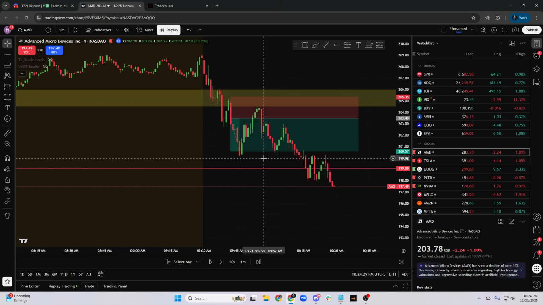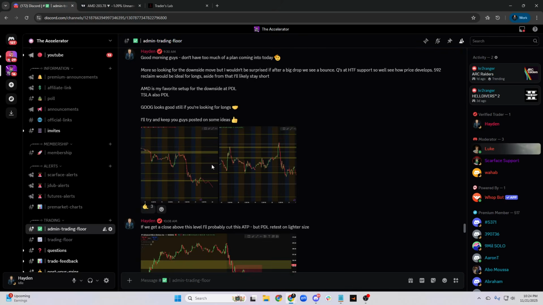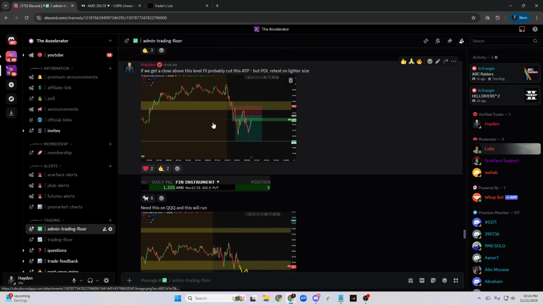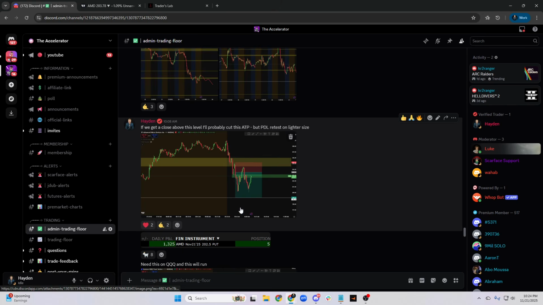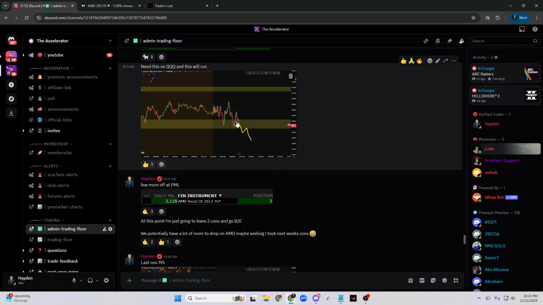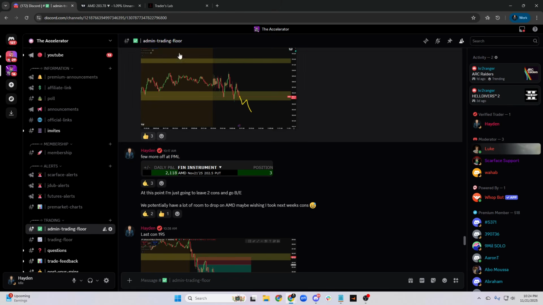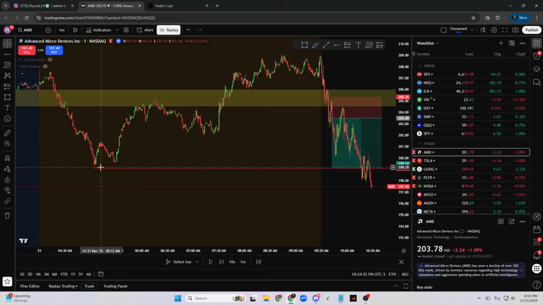In terms of some of the other scales, I think I took some off as well right here. Honestly, with this trade, most of my position was off at pre-market low. Actually, let me run through a recap here. So in this case, I had the majority of my position out. Basically want to see Q's break low of day. I took a few more at pre-market low. That was the main trade idea down to here.